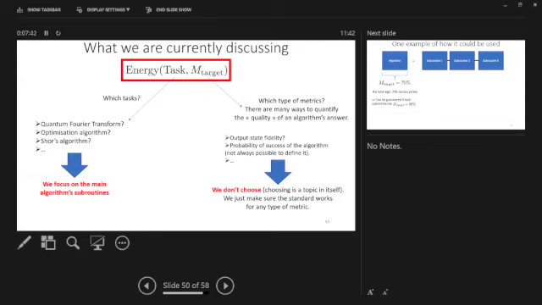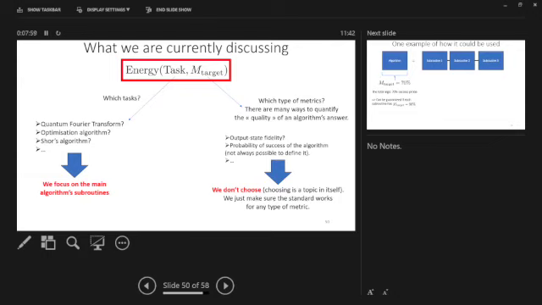We can think about high-level algorithms. So for instance, you want to implement, I don't know, Shor's algorithm, or you can also think at the level of a gate. Like my task is just, I want to do a CNOT or a swap. So here we focus on high-level tasks.